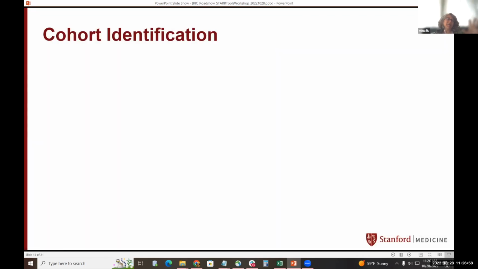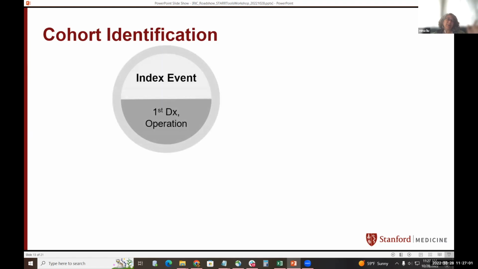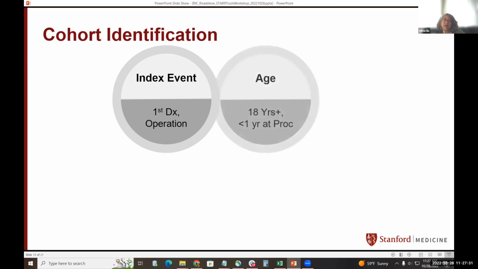Okay, now we're going to talk about how to identify a cohort. Some of this might be pretty obvious to you already, but these are questions that should be clear in your mind as you come to us. What is that key event that you are looking at with your patient cohort that means they're going to enter into the cohort? A lot of times it'll be a particular diagnosis, the first diagnosis of diabetes or something, or a certain procedure or operation.